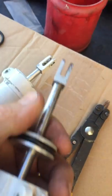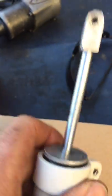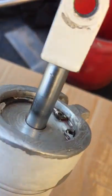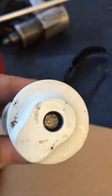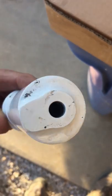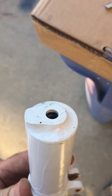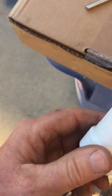You'll slide it back together — it's hard to both film and do this at the same time. Once you get this pushed back down in, you will put your snap ring on it and it'll look just like this. With the rod pulled through, you'll have your hole like this and you can put your fluid in it. I use the same fluid that I use in the brakes — look that up in your manual and it'll tell you what to do.